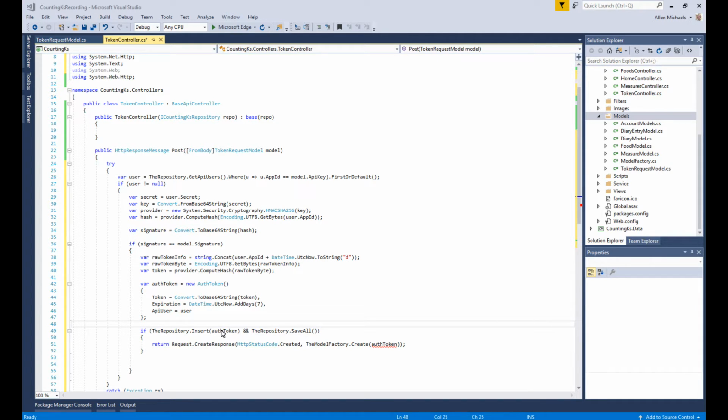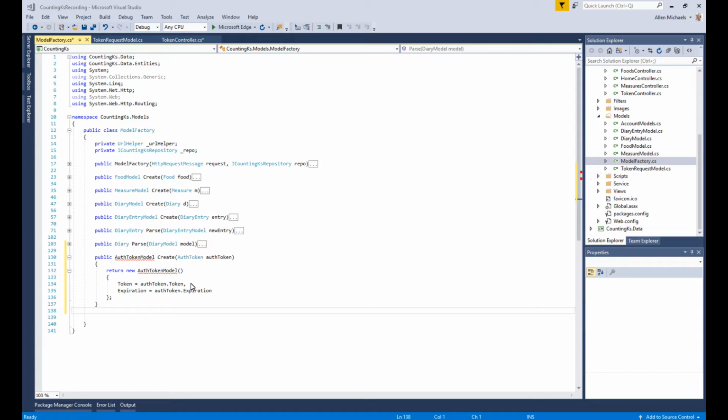and if this insert is okay, then return a response, created, and we return, using the model factory, the objects that they're going to get on that side. And this is how we've done it with pretty much all of the other things.